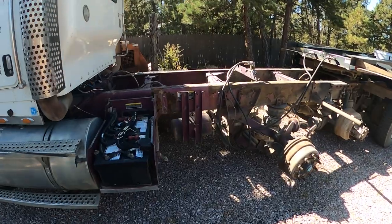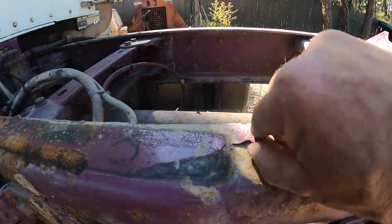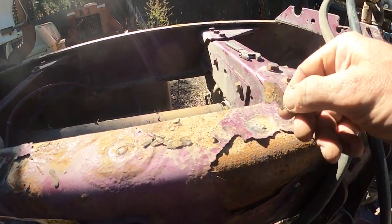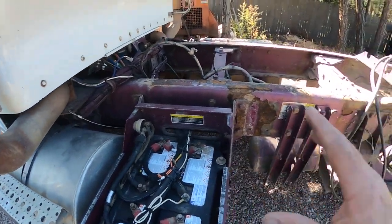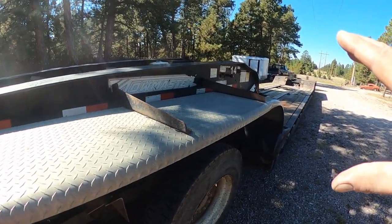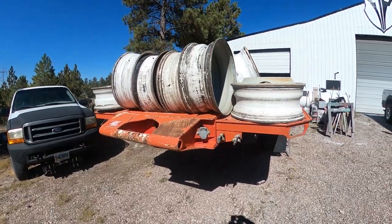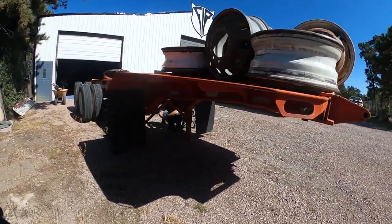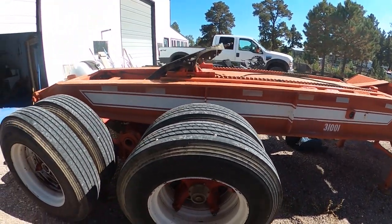All we're doing on this truck is the chassis. As you can tell, it's in lousy shape - very, very lousy shape. This comes right up. So we'll be doing this chassis, take it all to bare metal. We're gonna sandblast this low boy, remove the fenders and blast the low boy and paint it black. We've got 15 wheels to do on this Jeep. We're doing the entire underside as well, all in black.